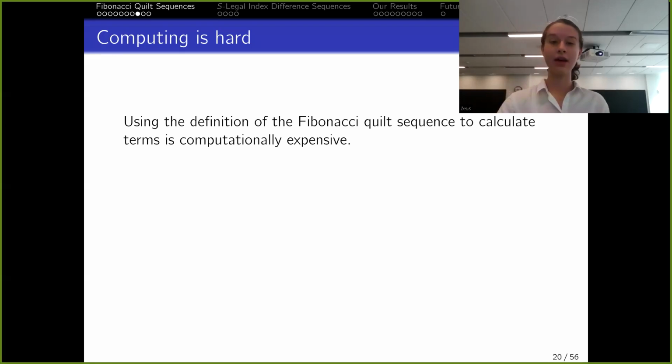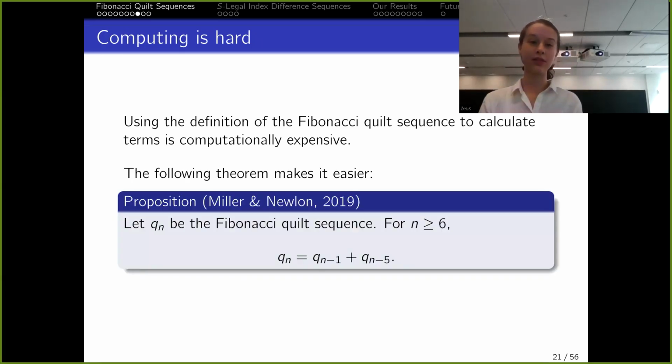But it turns out that for the Fibonacci quilt sequence, a theorem of Miller and Newlin showed that the Fibonacci quilt sequence follows a linear recurrence.